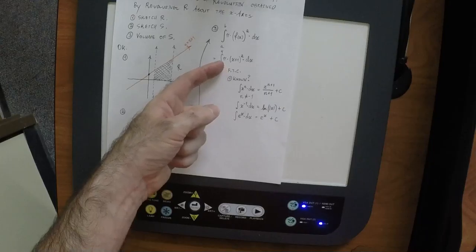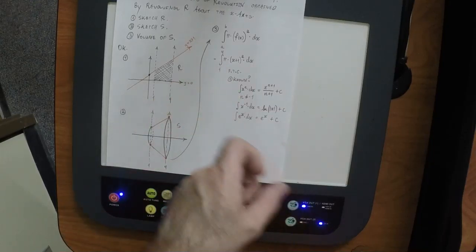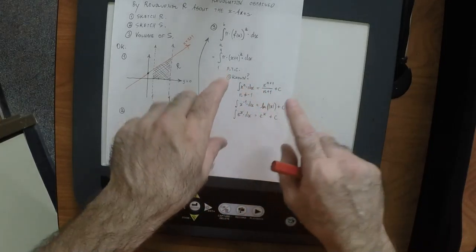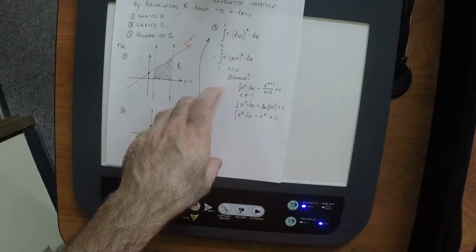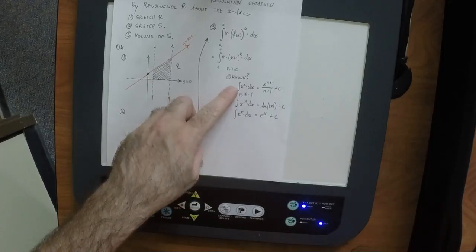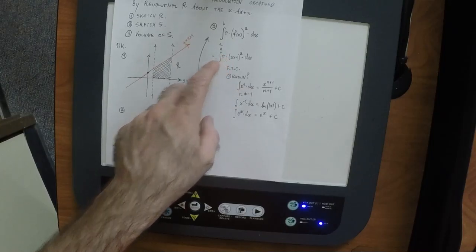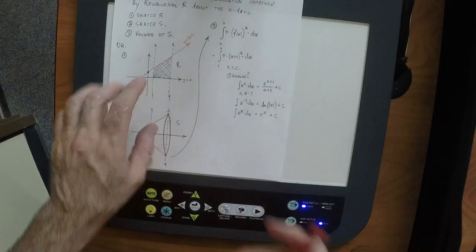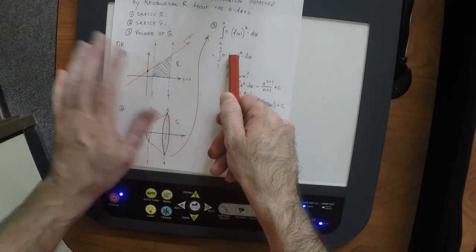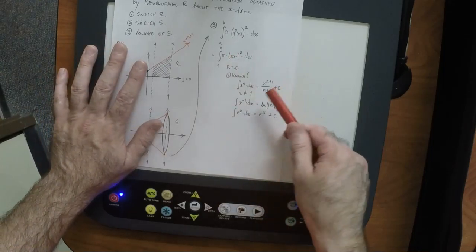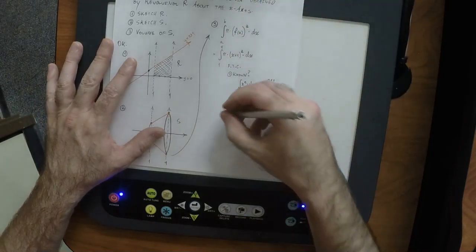So is this exactly one of these three? It is not. If I were to commit and say which one does this seem most like, I'd have to say it seems most like this one, because I can ignore the pi because of the homogeneity. And if it were instead just x rather than x plus 1, it would in fact be exactly this one. But in that sense, it's not known.